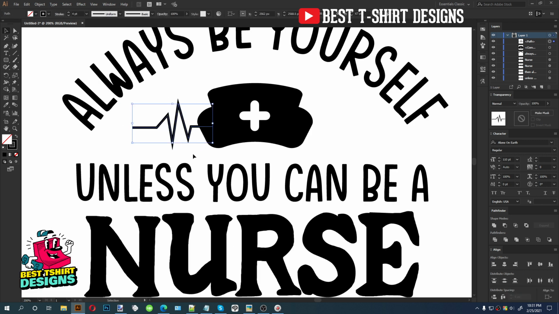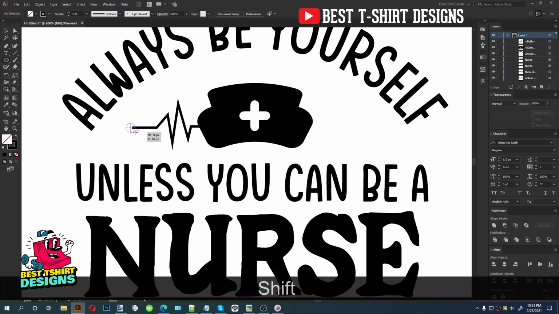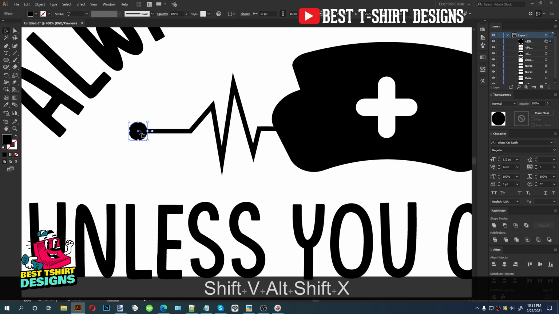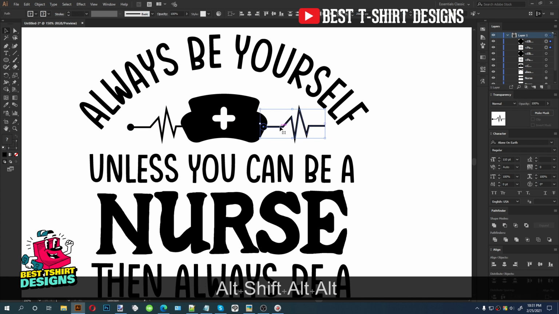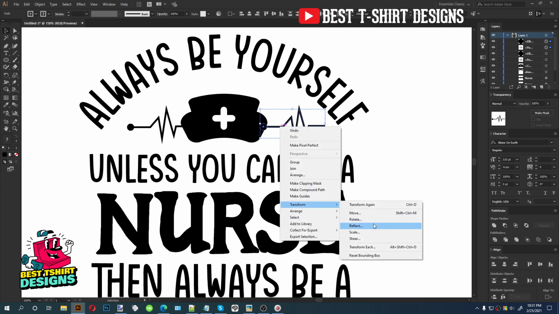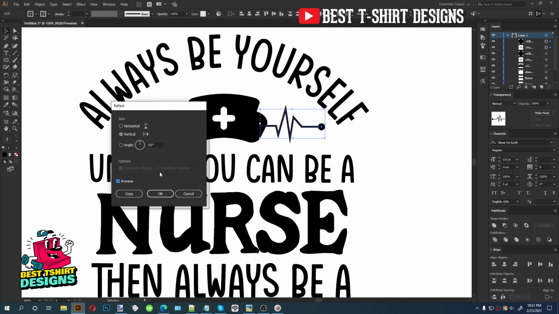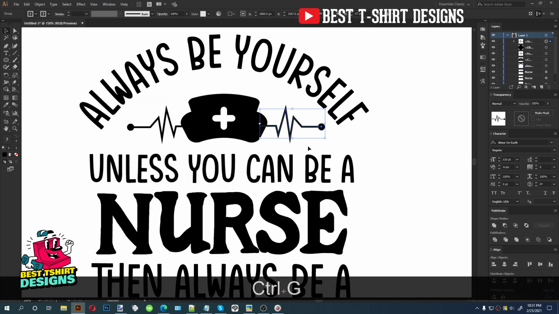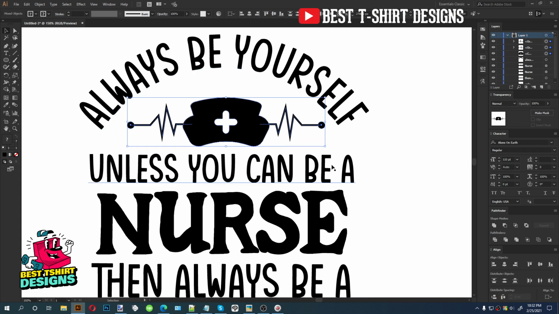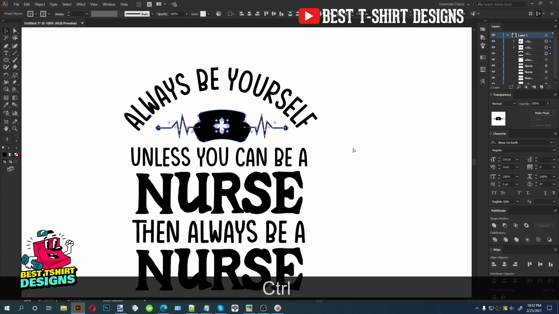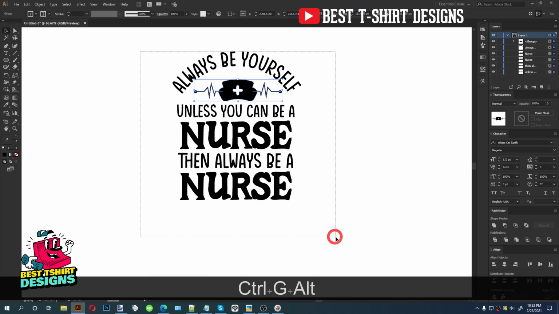I'm going to move it closer to my head, then I'm going to take my ellipse tool here, make an ellipse like this but in fill style, that is fine. Then I'm going to select them, bring a copy here, right click, then transform, and then reflect. So this is going to reflect my design just like this, then making it a group. I'm going to select these two, make them a group, then select these three together, align the center position, then distribute the space between them. So that is going to make it completely centered. I am going to make it a group here.